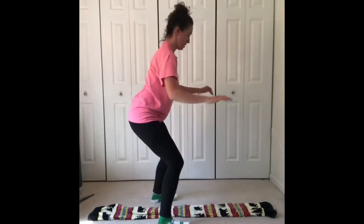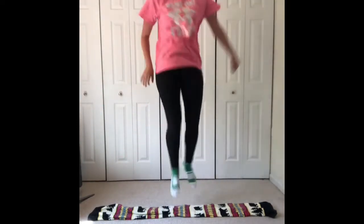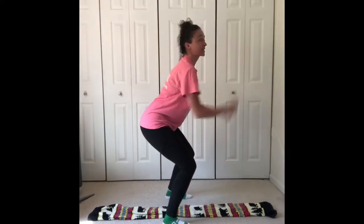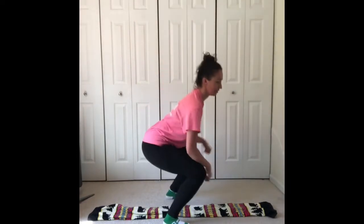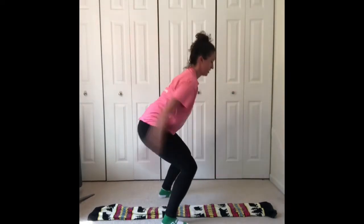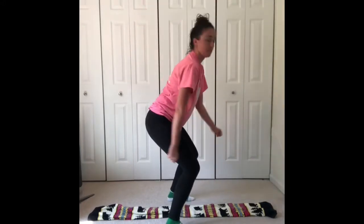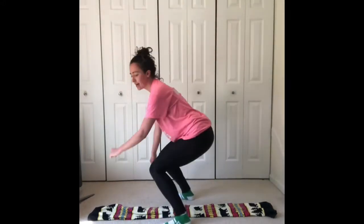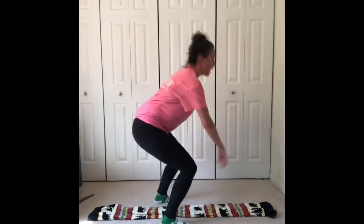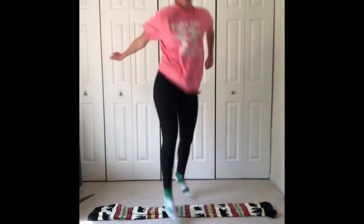And jump, back into squat. Make sure you have your balance. And jump, good job. And jump. Just wanna act like your head is going all the way through the ceiling. More seconds. Your legs are hopefully burning like mine. Whew. 5, 4, 3, 2, and 1.